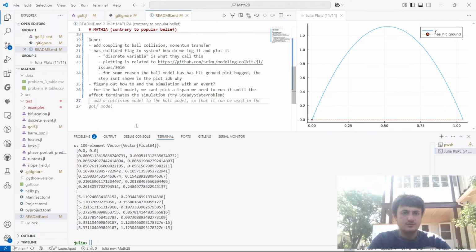Oops. Steady state was tried, but failed with an instability ret code. I don't know why. Okay.